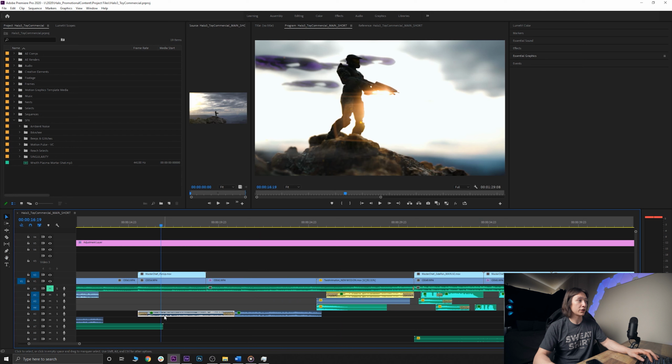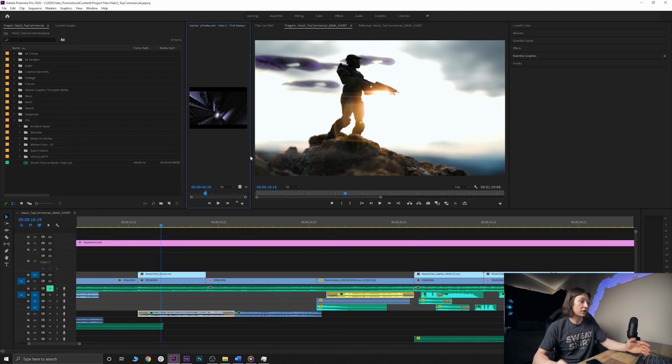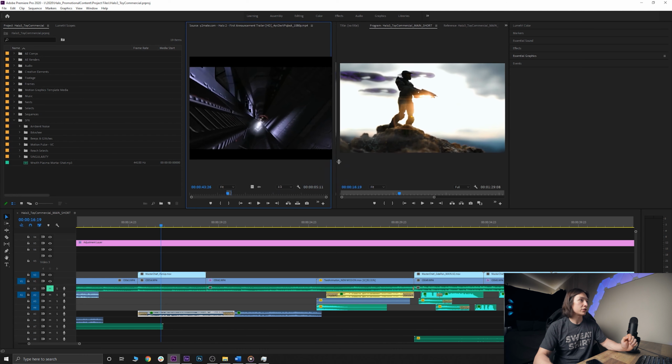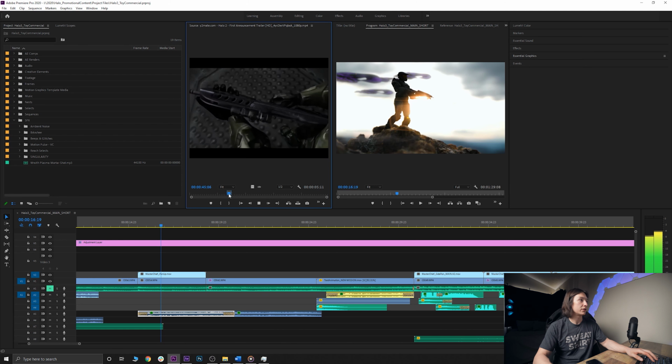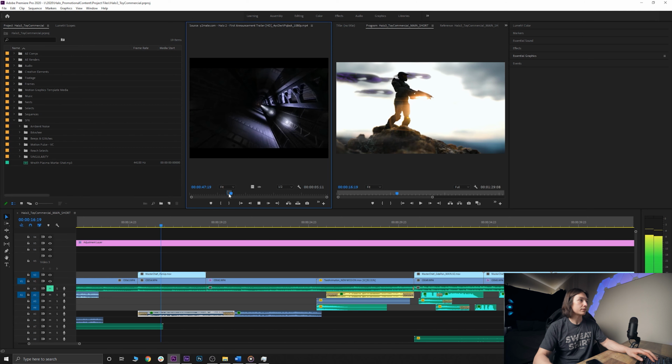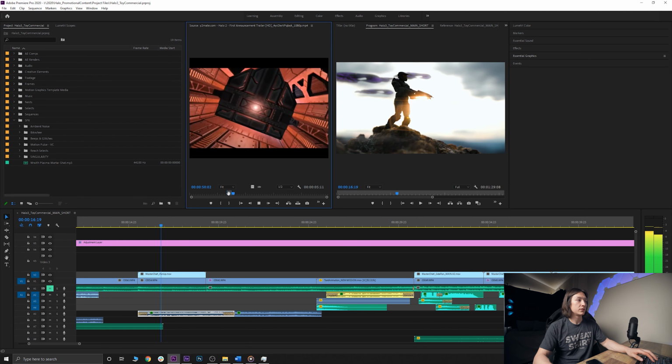So if I click here, for example, and I hit F on the keyboard, it will reveal my source panel, which is effectively the source of wherever the clip I'm selecting is. Remember, hit F, and then if we bring this panel just a little bit bigger, we can see, just look at this window, and I just used this portion of the trailer right there. So in reality, I'm just trying to take whatever assets exist and then use them to suit my needs for my piece of art.